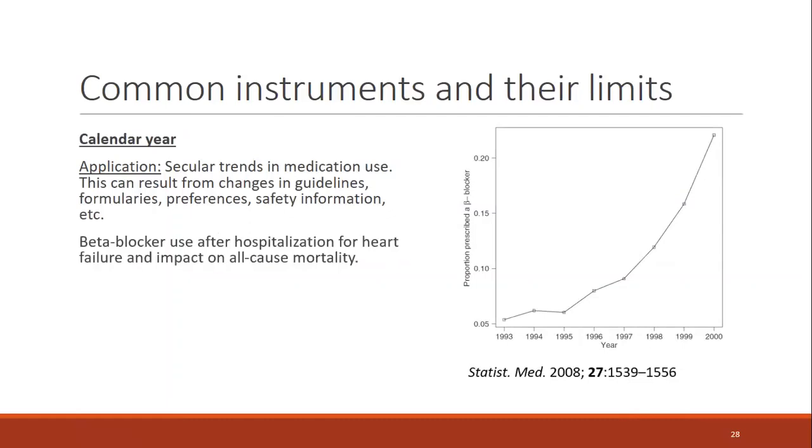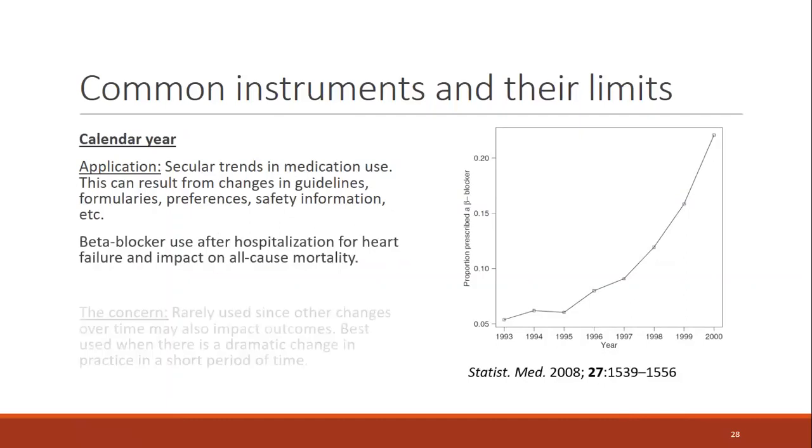And then as time went on, the guidelines very rapidly changed. Around 1990-2000, the guidelines went from saying don't use beta blockers to you should use beta blockers. What happened was there was an explosion of beta blocker use after this guideline change. So what this study did was they used prior to that and after that as instrumental variables, with the idea being that if the person had a heart failure event in these years, they were very unlikely to get a beta blocker. And if it was in these years, they were much more likely. And so that was their instrumental variable.